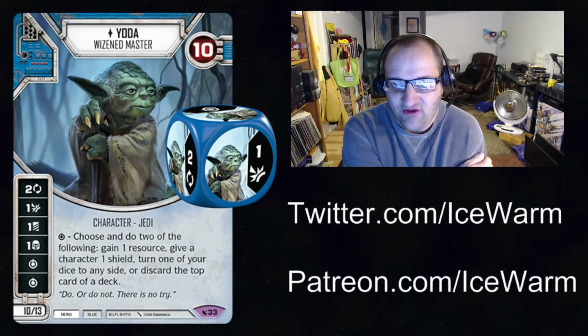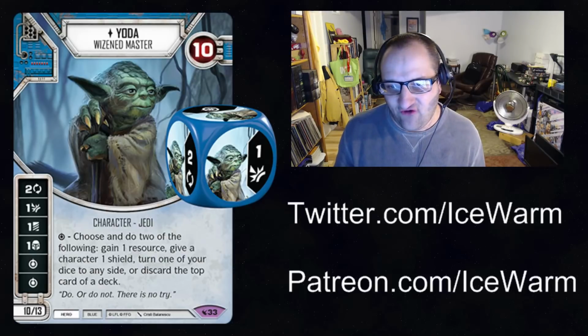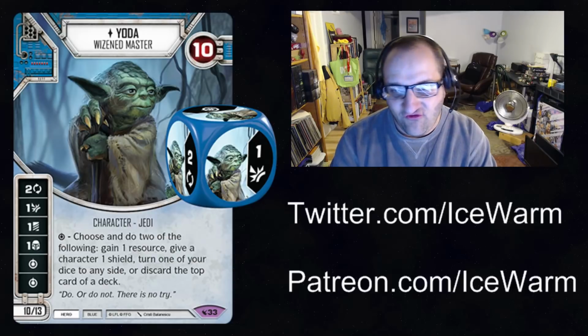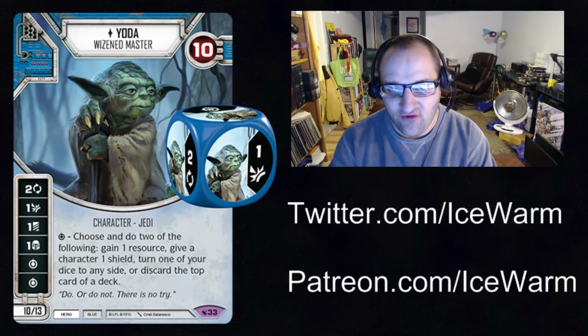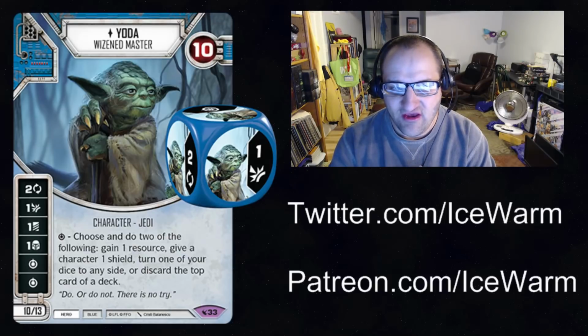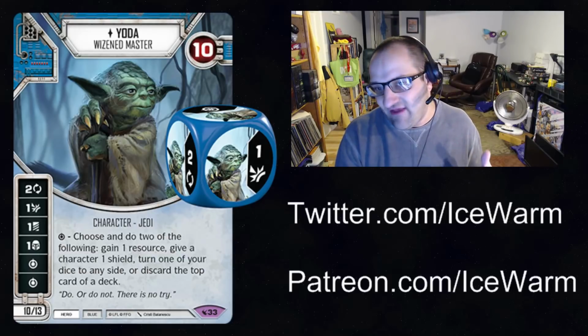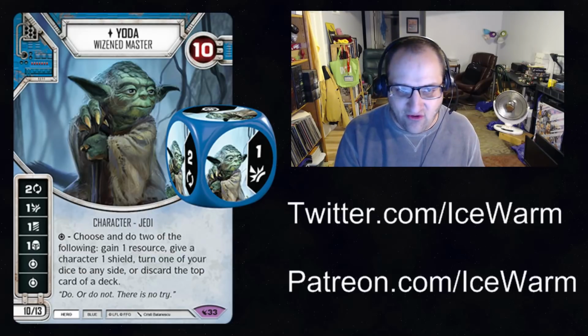And then the other part of the special, you can turn a die to any side. So let's say you have a Force Throw out or something like that. You can use the special on Yoda to turn that Force Throw into its special if it's on something else. And then, since you're still resolving specials, get to resolve the Force Throw as well, or any other special that you may turn to. So you may use Yoda to turn a Force Speed to a special, resolve that special, and then get 2 more actions as well.